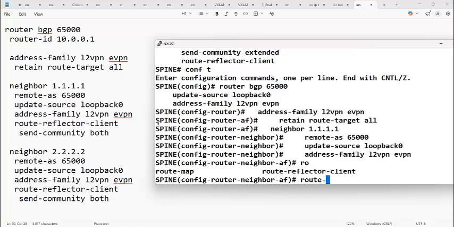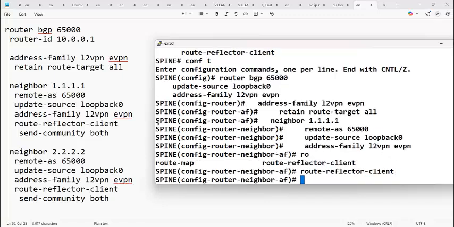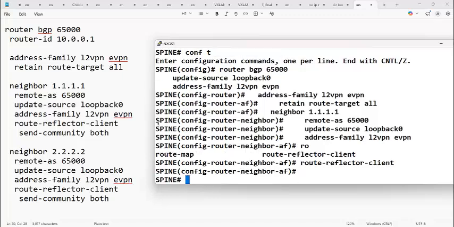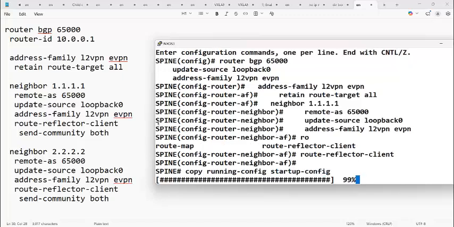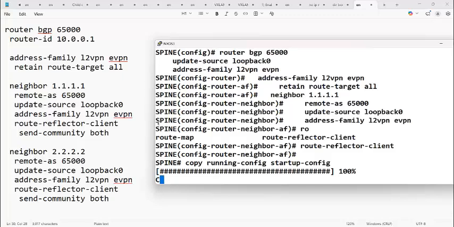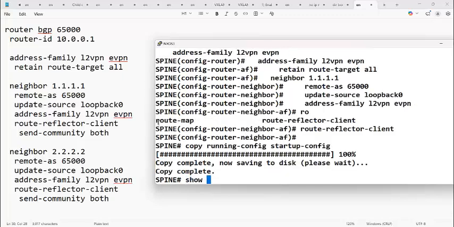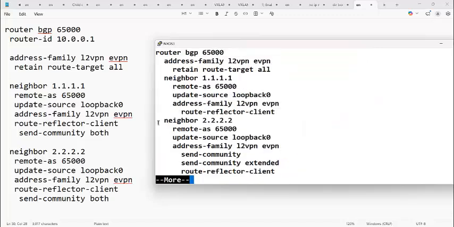Route reflector client. See, that's good, important. That's good to verify before we move on to the next router. Copy run start. Show run BGP. See how easy it is, only this much.